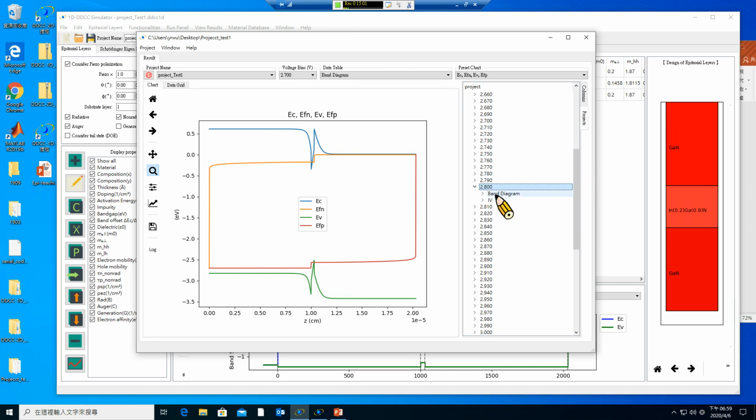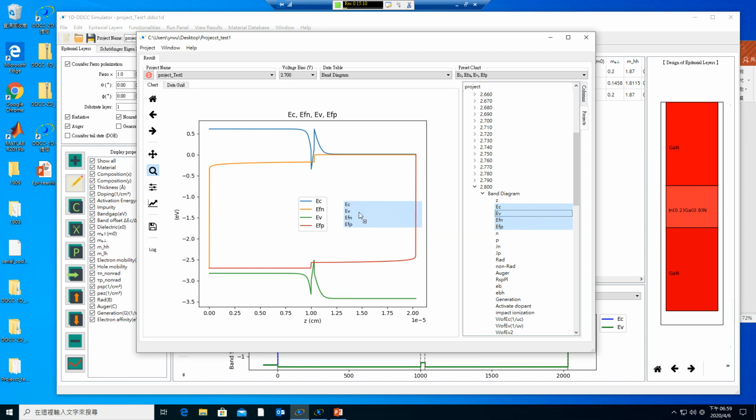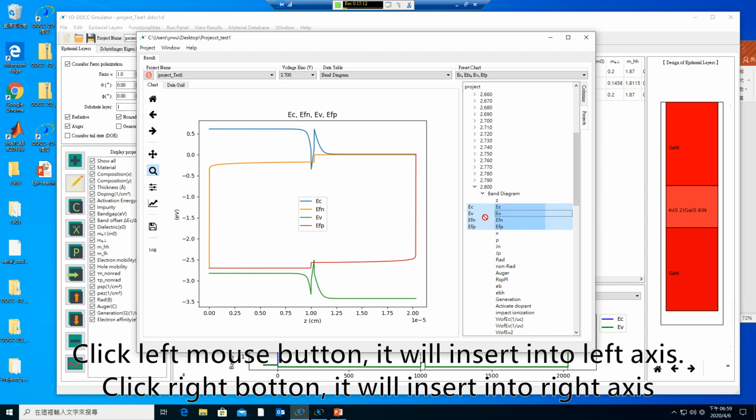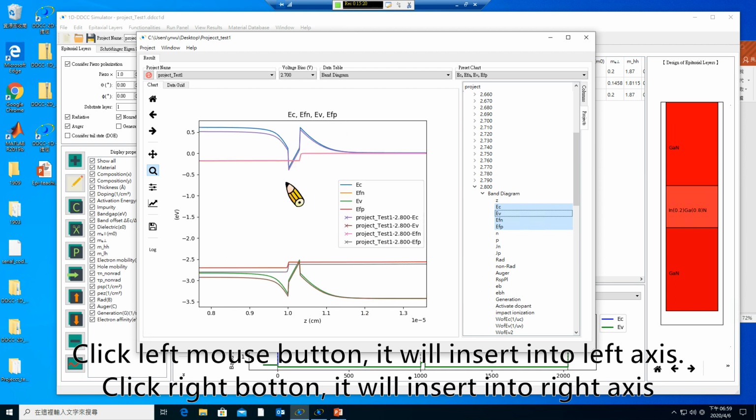And we can go into the band diagram, and I can choose this one, and click the left button, move to here, then it will plot the 2.8 volts together, and then you can make comparison here.